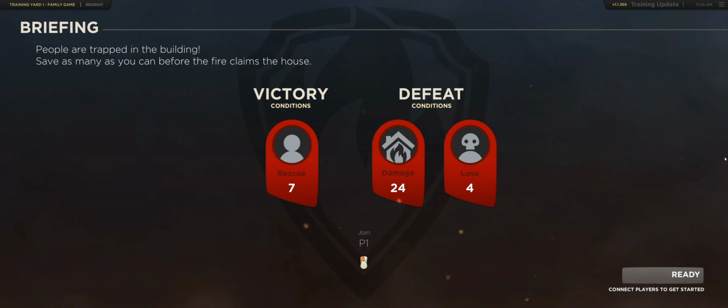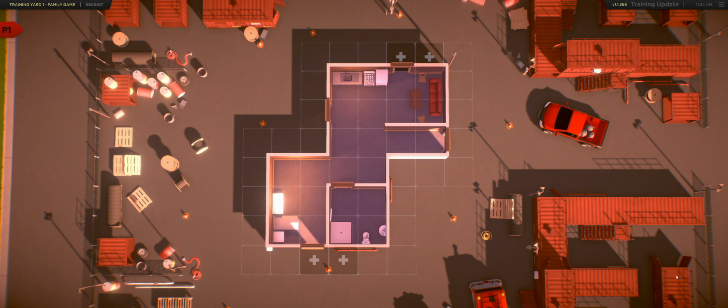The very first thing you're going to see that pops up on the screen is the briefing. So we know people are trapped in the building. That is the reason we are here. We are firefighters. We are going to try to save as many of them before the fire claims the house. The conditions are we need to rescue at least 7 people. These are the basic conditions for victory and defeat. The defeat conditions are if 24 damage happens to the building, basically structural integrity goes down the toilet, or we happen to lose 4 of those people we're trying to save. So that's another thing. Or just essentially lose 4 people in general to the fire.